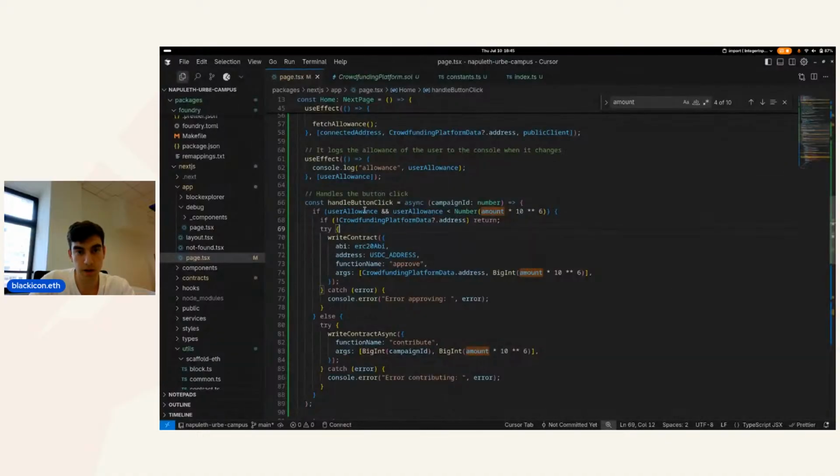Yeah, but I don't know why this is passing, because of the user allowance check.